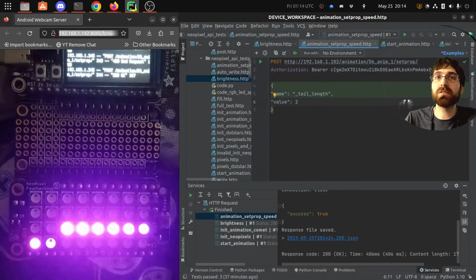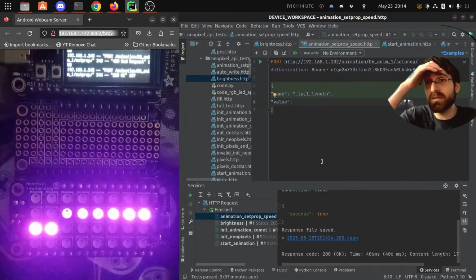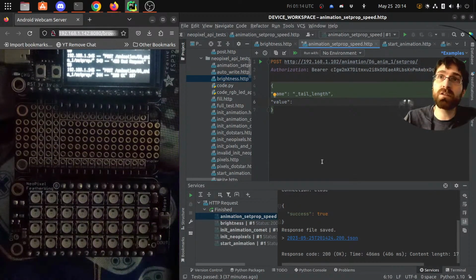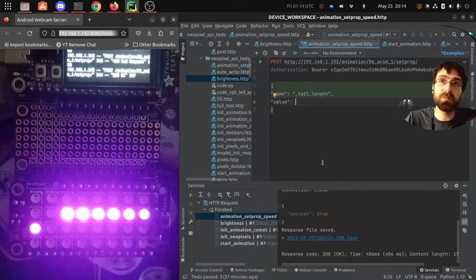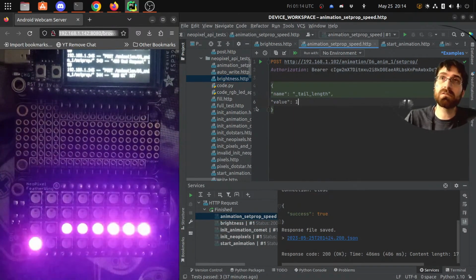Let's do that. Honestly, maybe it only gets taken into account in the constructor. So maybe we can't really update it like this. Maybe this is not actually doing anything.